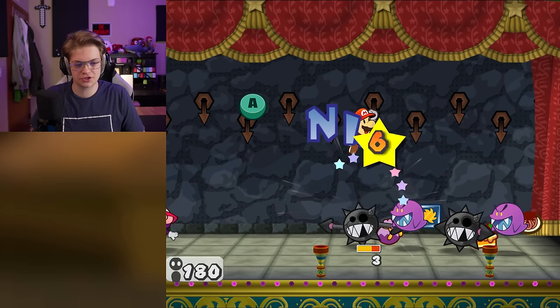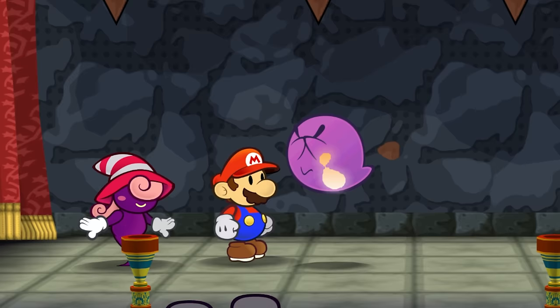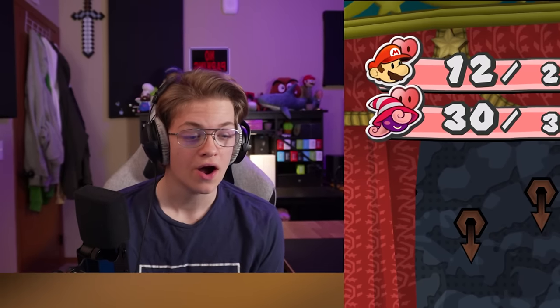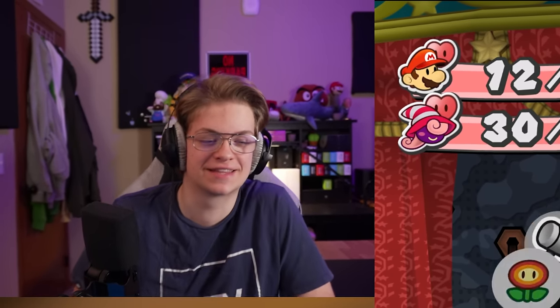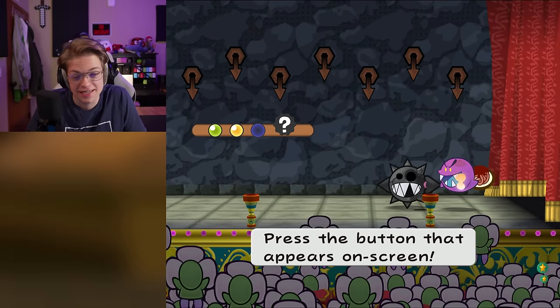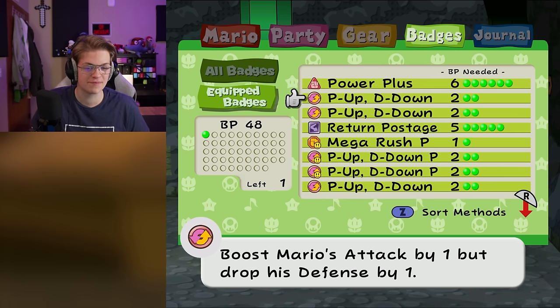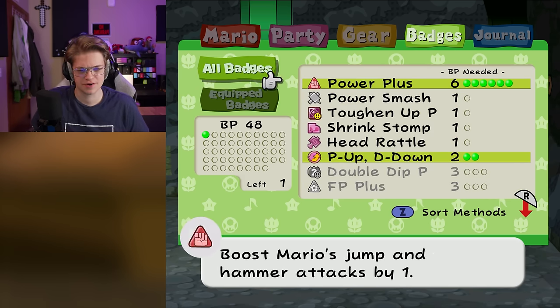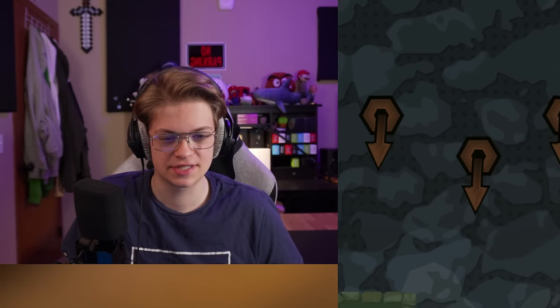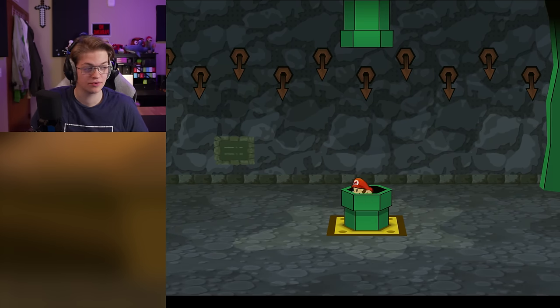I don't know how much stronger things are gonna be right away. I mean, that guy was weak as sh**, but... Oh, I still have so many defense down things equipped. That did f***ing 13 damage. Well, that's so much for him to do to me. I have 4 P-Up D-Downs on. I'm also wearing return postage. So Mario does take a little bit of damage, I would say. So we'll go ahead and heal him up. I will ditch these badges at some point. I just don't want to ditch them yet because I like doing all that damage.